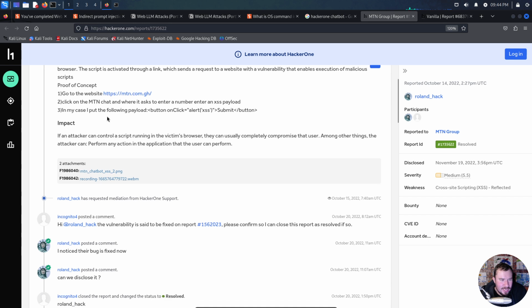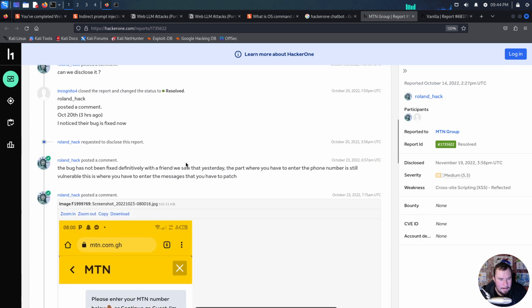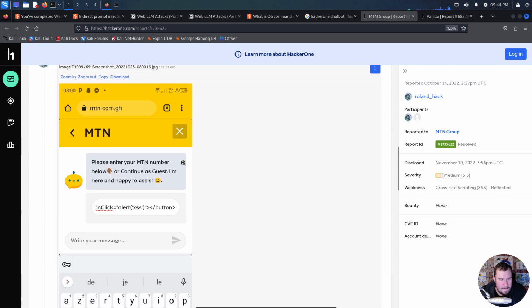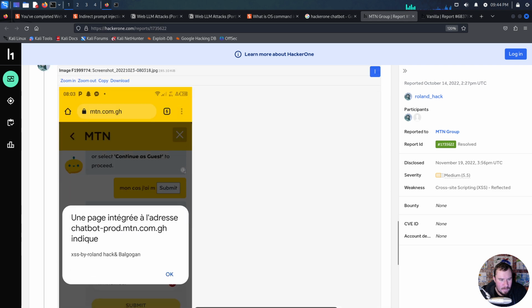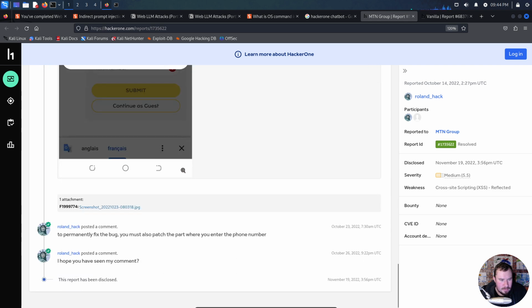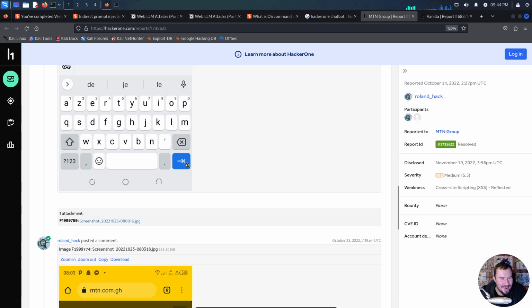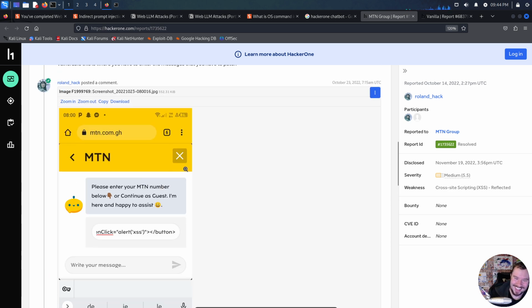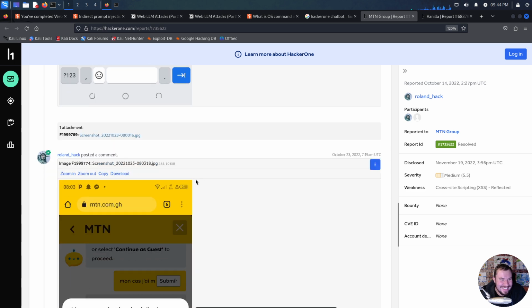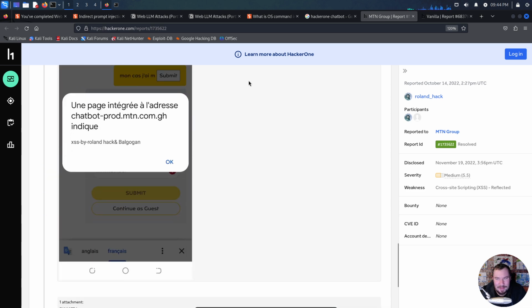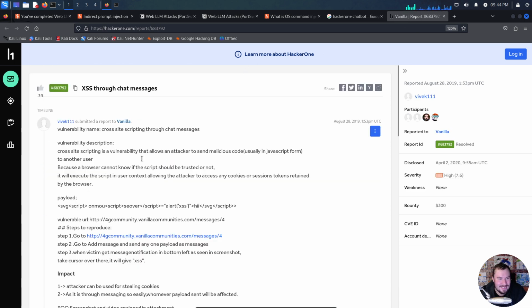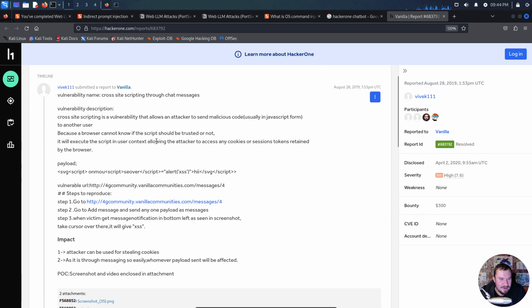But yeah, let's check some of this out. Go to this website, click on the MTN chat and where it asks to enter a number. Oh, so this isn't really tricking the chatbot. Dude, they did it from their phone? They literally got a bug bounty from their phone. That's insane. Their screenshot is from their mobile device. That's amazing. So this is similar across the script with the chat messages.